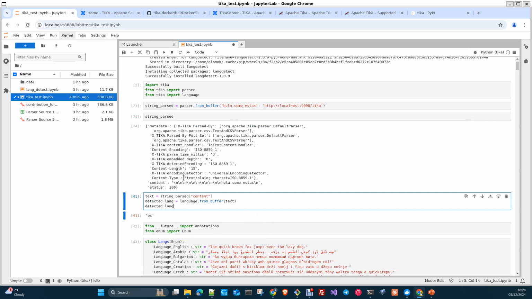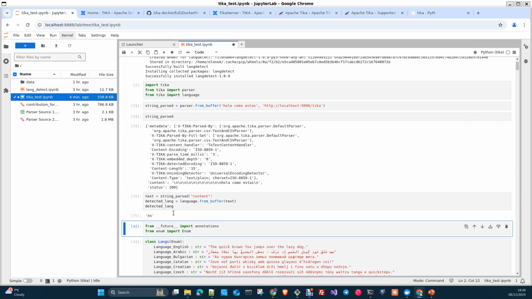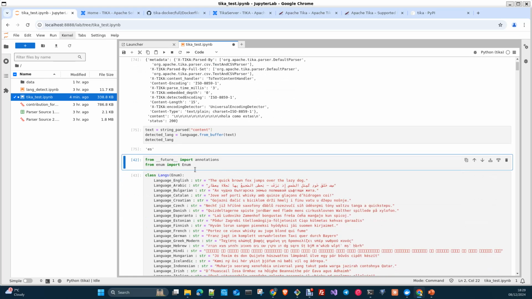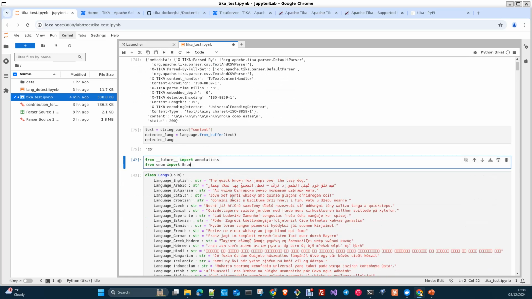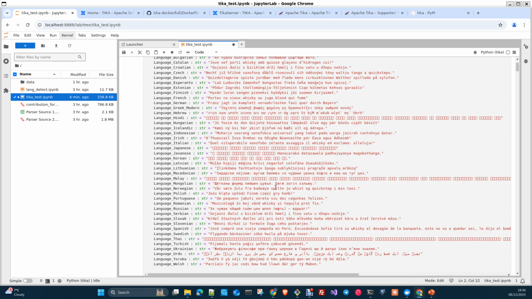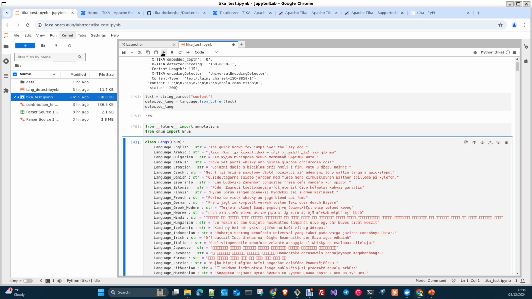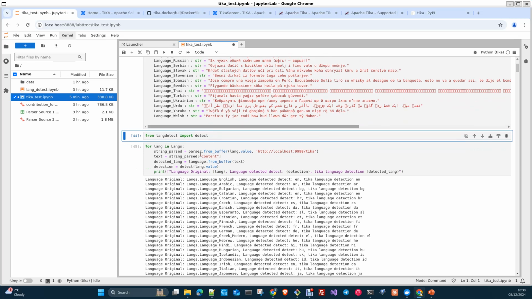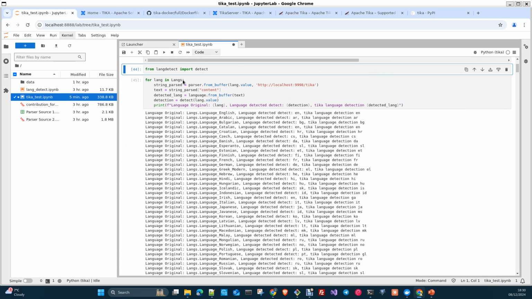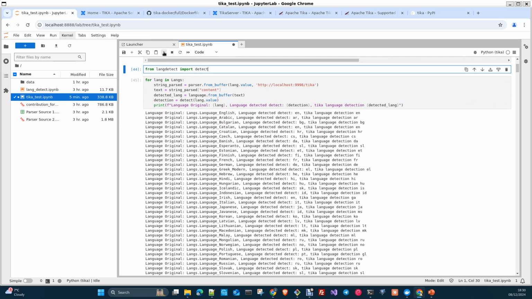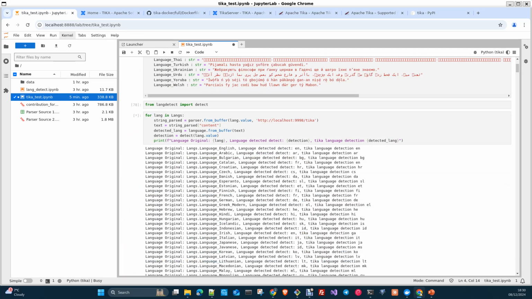Then with language, we test and it detects the language. Now here I prepared a class. This comes from one of the unit tests I had with multiple languages. As I said, the language detection I'm doing right now is with langdetect. Here I'm going to test what the output is with langdetect and also with Tika. You can see here I use langdetect, and here we do the same.